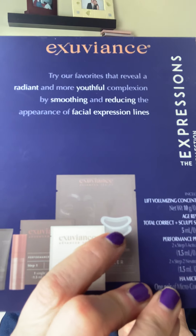You get four of their flagship products in here to try: their Hyaluronic Acid Microfiller Cone Patches, Performance Peel Pads, a small sampling of their Total Correct and Sculpting Serum, and a small sampling of their Lift Volumizing Concentrate. The Hyaluronic Acid Microfiller Cone Patches are the bomb. You get only two in this kit, but the cones carry a lot of hyaluronic acid so you can leave them on while you sleep — they do not go anywhere. In the morning you are just super hydrated in those areas. Usually you put them on areas that have more fine lines and wrinkles. I opted to do it under my eye and it made a big difference in the morning, so highly recommend those.